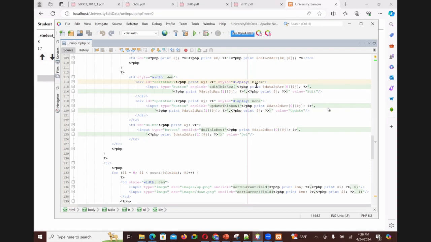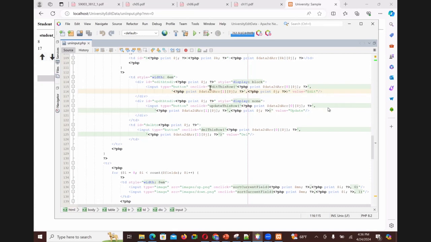Here I just use the feature from that example. When the display property has value block, this element is visible, and this is the edit button. Look at the value equals edit, so you see the name of the button.